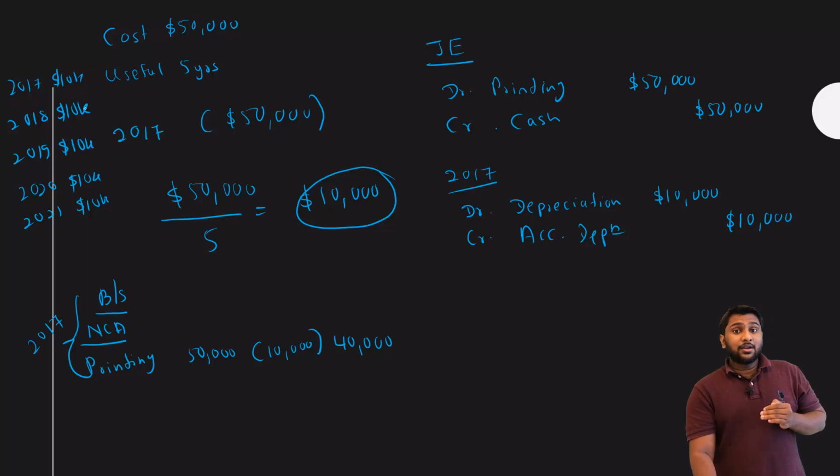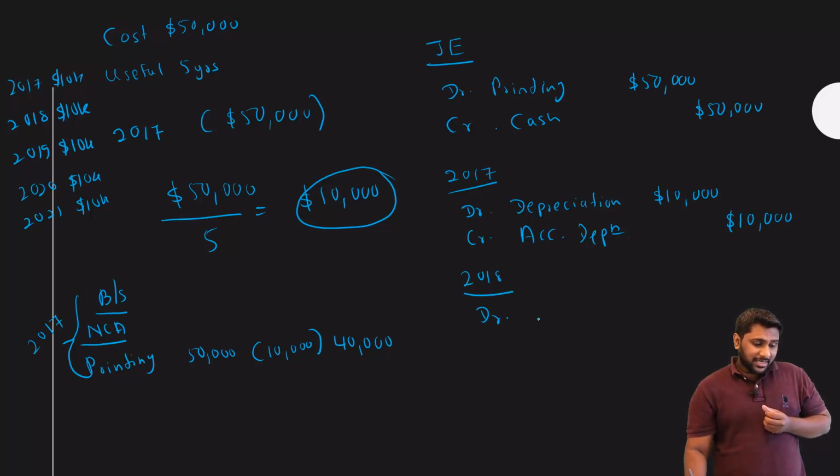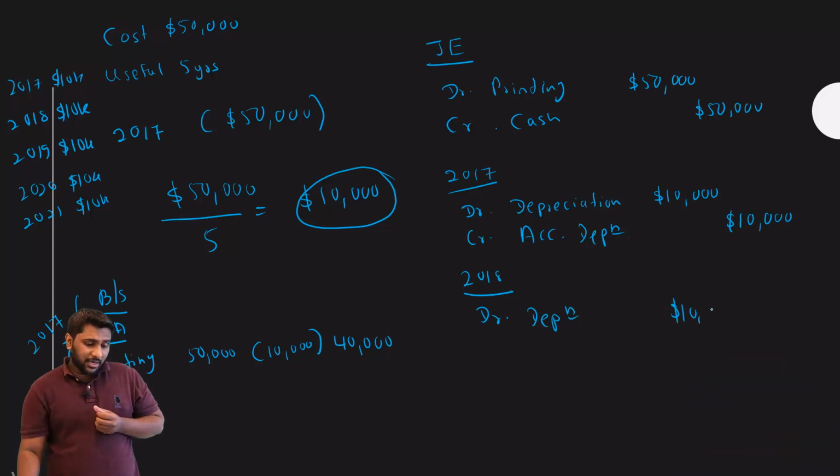Likewise, end of the year 2018, the value of the asset should be how much? Out of the 50,000, 2 years' depreciation will be gone. Then the balance should be how much? 30,000. I will show you how to prepare the depreciation schedule later. So when I am preparing the accounts for the year 2018, how will I record my double entries? For the year 2018, the depreciation expense will be there. How much is that? 10,000 US dollars.